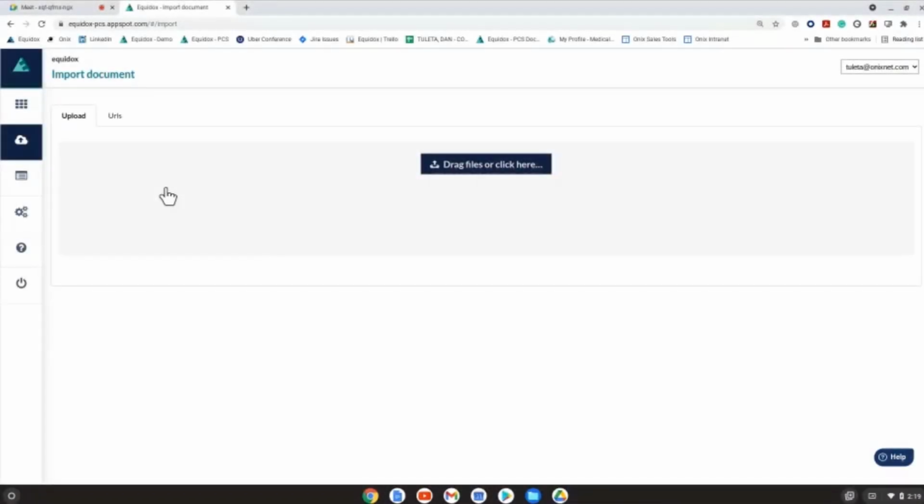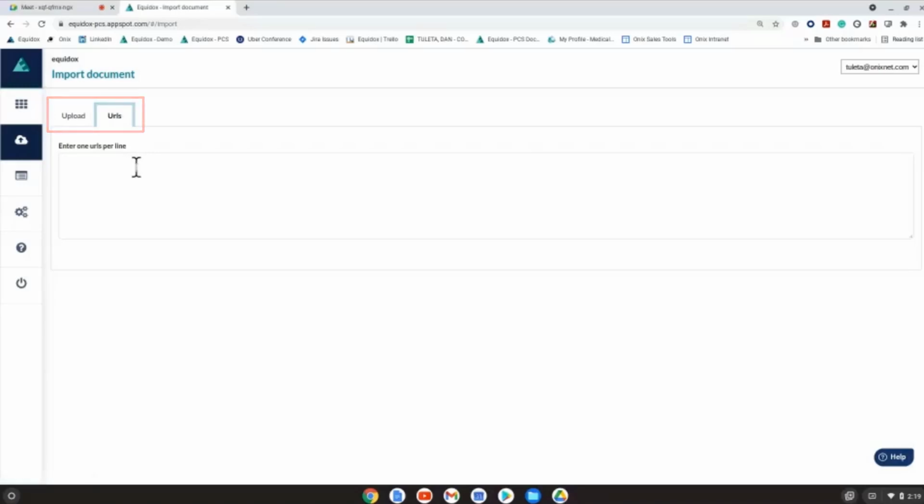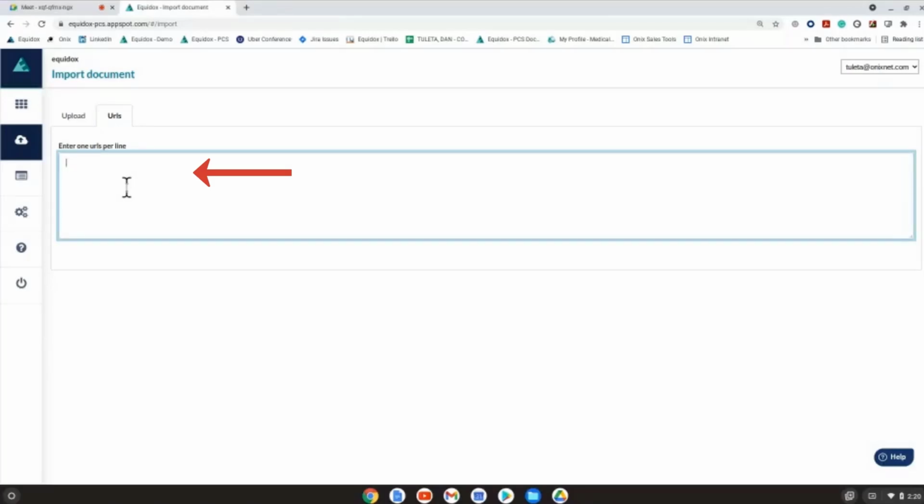Let's get started. When importing documents, the user has two options. PDFs can be uploaded from the hard drive or imported directly from the URL. The ability to import from URLs is especially helpful if a website accessibility scan or audit has located various PDFs scattered across the website. Those URLs can be quickly copied and pasted, which eliminates the need to individually search for and download all of the inaccessible PDFs.